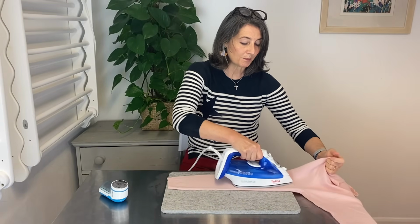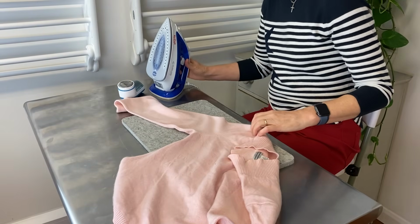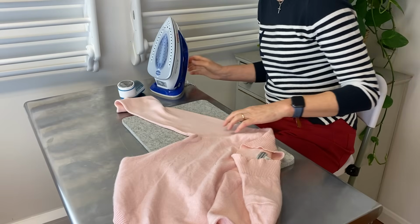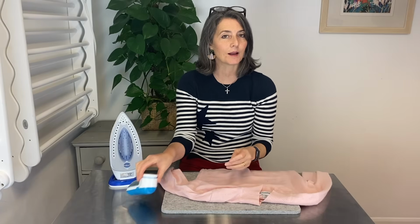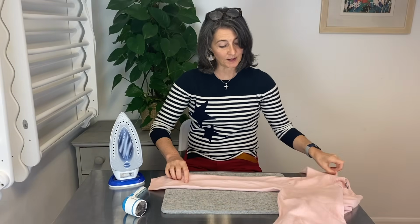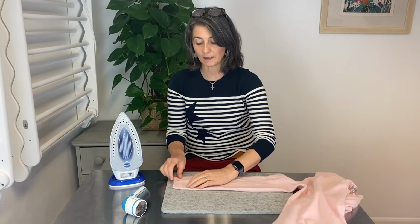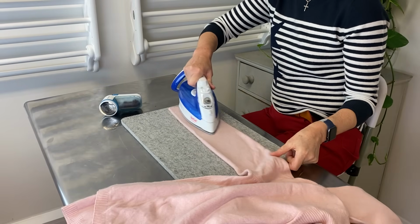Now if it's got problems with bobbles, regular washing should sort that out. And then you can use various gadgets before you iron, because if you flatten the bobbles with the iron, you won't be able to lift them off so easily. Either a comb or this little machine is very good. So the Philips one we find is the best. You can buy them on Amazon or, I think, dry cleaners very often sell them. But the Philips one is definitely a good one. They're just battery powered.